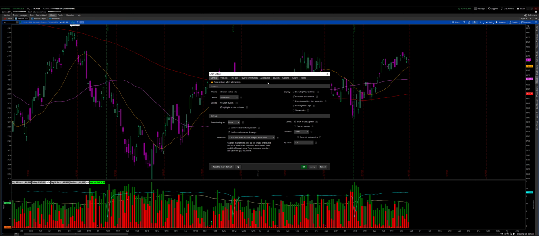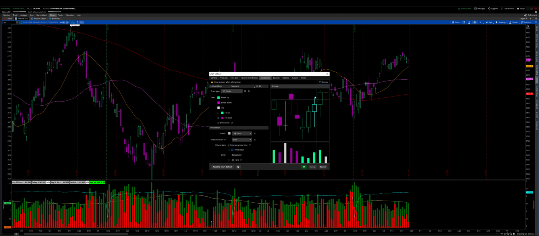So right out the gate, my general settings, I like to have my data box as a fixed versus floating. Floating just kind of gets in the way, and I don't like the way it looks, so I like to have it as a fixed data box where it's always in the top left hand corner of my screen. And that's basically the extent of the general.